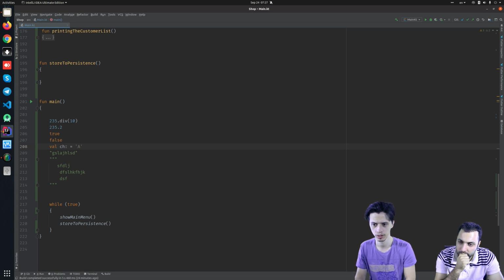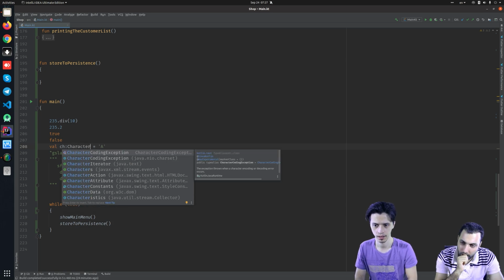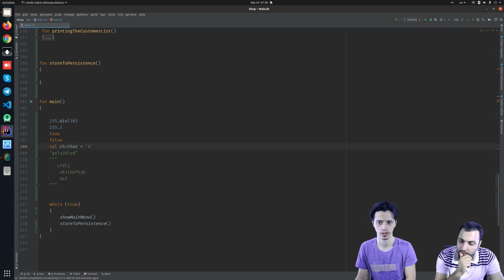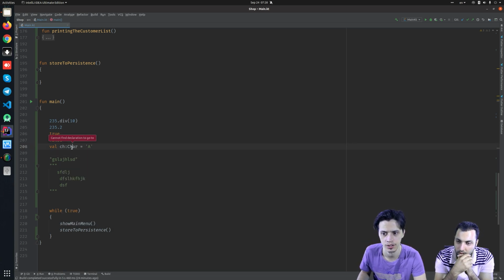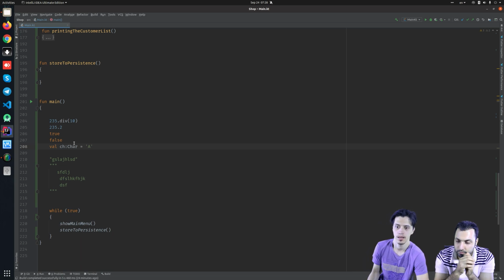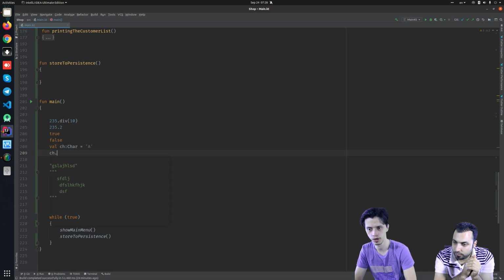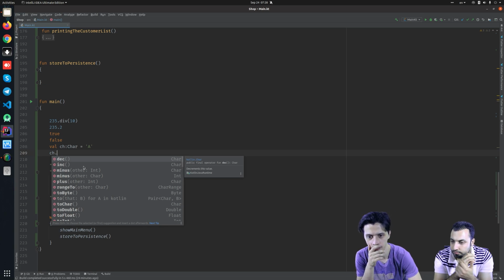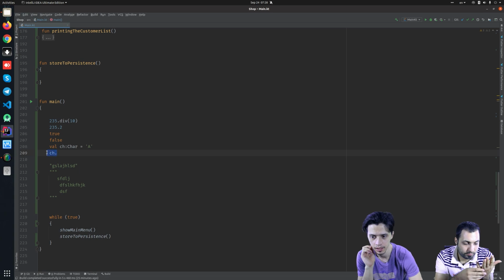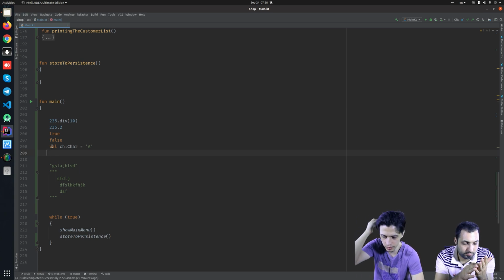It is of type Char in Kotlin, and Char is actually a class. Cannot show declaration. I wanted to show you the declaration of the class, and we could call functions on this char. These are the functions that are defined inside this Char class.